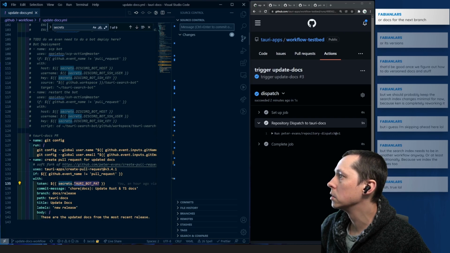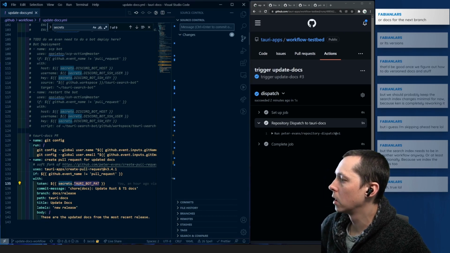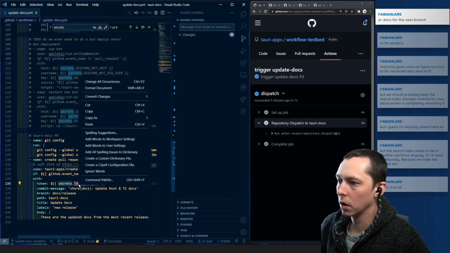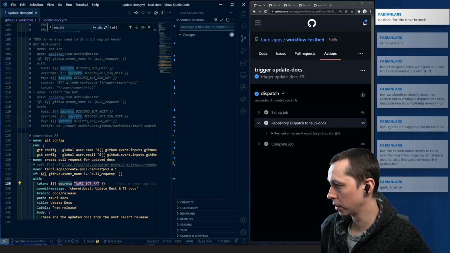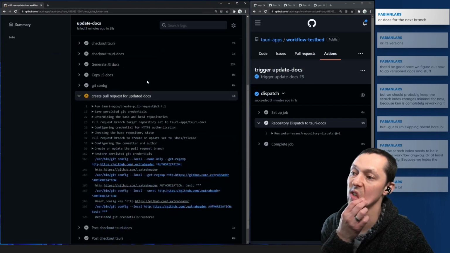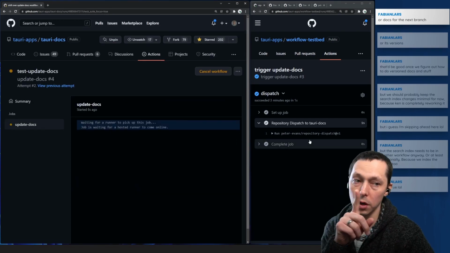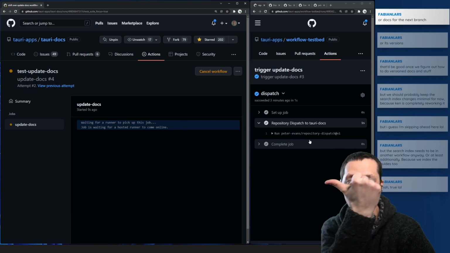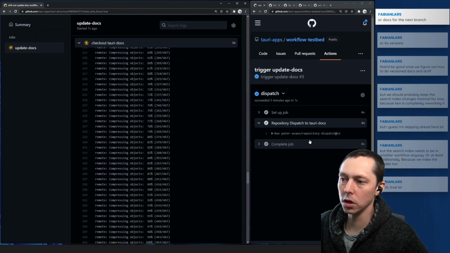And we need to put this on Redux. And we want to call it Tauri bot PAT, which is fine, I think. So now we have the secret. Since the secret just changed, we actually can just rerun this. It'll work just the same as if we triggered it. Rerunning it, it's just going to work exactly the same. So it's still going to use that same context and everything.